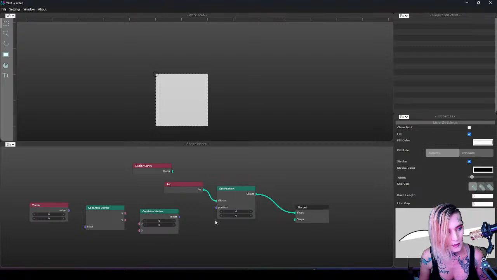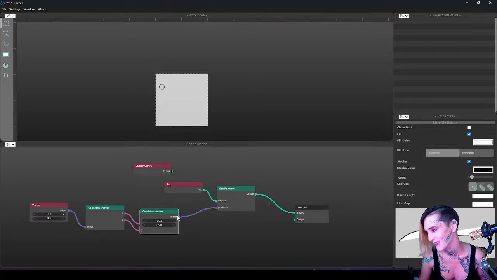So this is outputting. That's working. Combined vector. That's working. We'll snap to 0 on the X. This will snap to 0 on the Y. Drum roll. Yes. Problem solved.